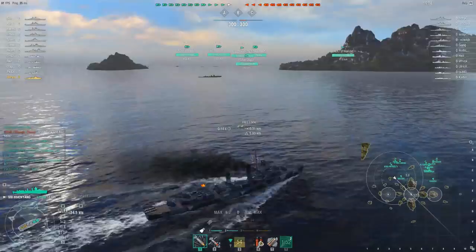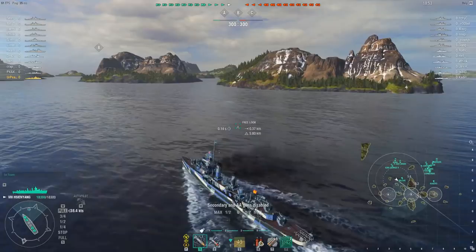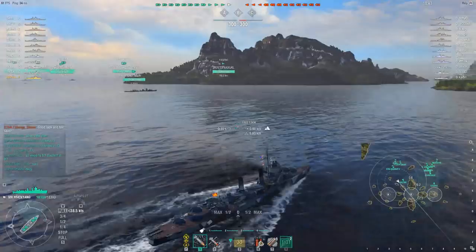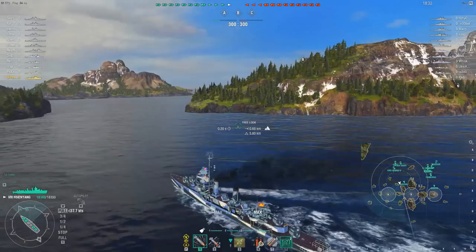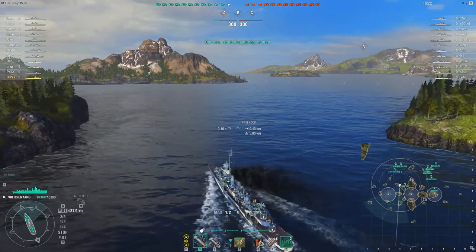We'll go towards B with Akizuki — an AA destroyer that's lacking defensive fire. Going to B can be fraught with issues in a destroyer, especially early in the game. You don't know what destroyers or cruisers are going to contest B. One thing I've found is that Des Moines tends to like B a lot, with Atlanta a very close second — probably because destroyers go there all the time.